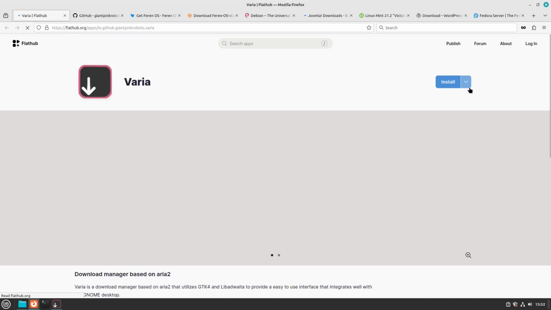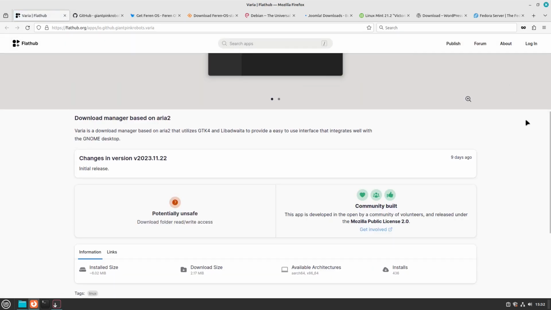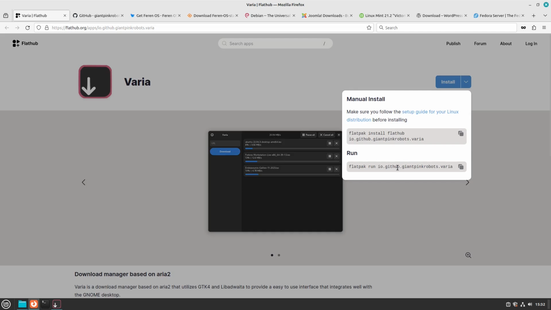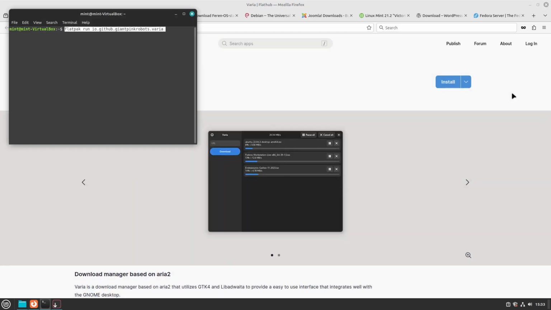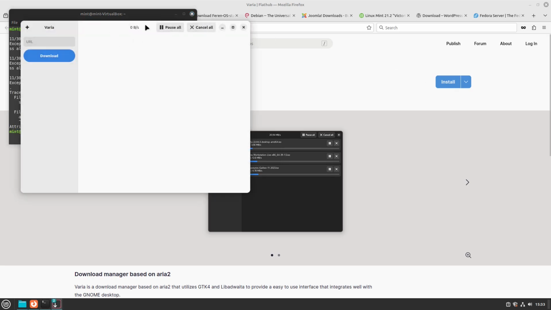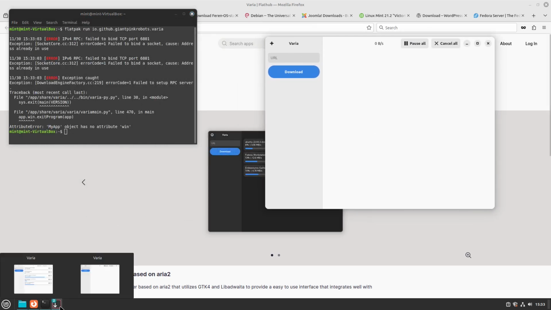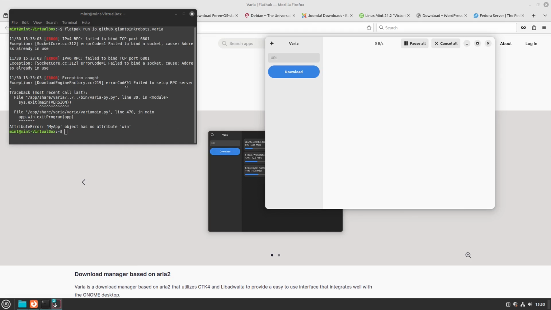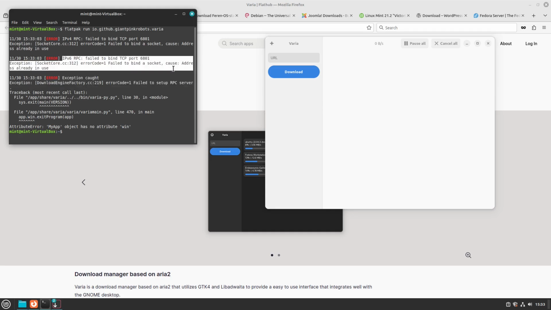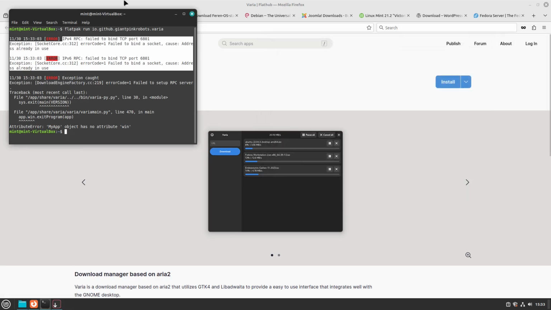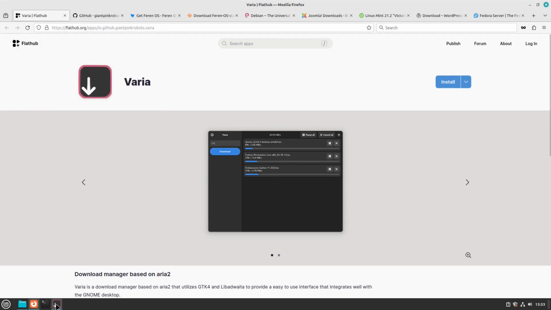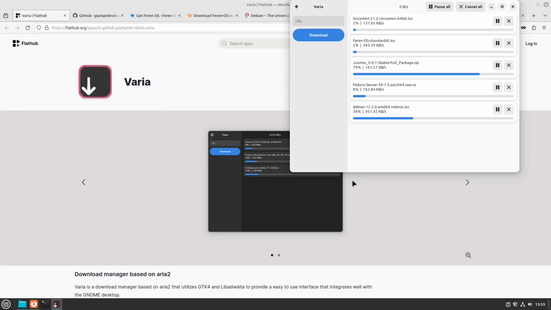So what I did is I went to run it in a terminal, which, if you forget how to run a Flatpak in a terminal, you can always grab the run code from Flathub, boot up your terminal, and paste that in there. And there you go, it actually restarted itself again, but you'll notice that it's not able to access. We're getting these errors here. What I was seeing earlier in my testing is I was getting these errors, but I was not getting the second instance of it booting up. So I'm not sure what was going on with that, but that appears to have resolved itself.